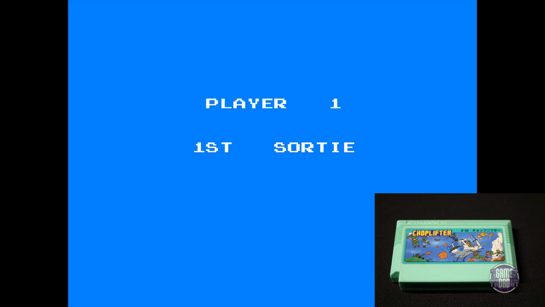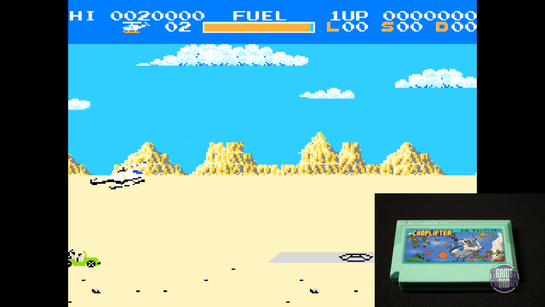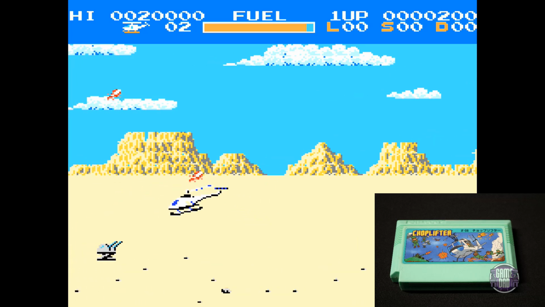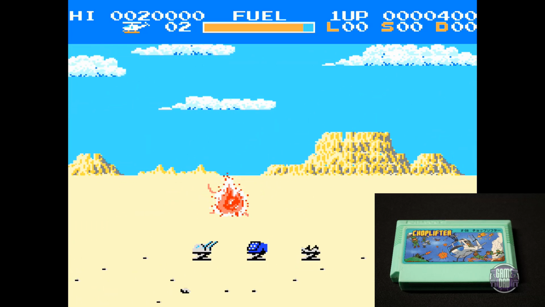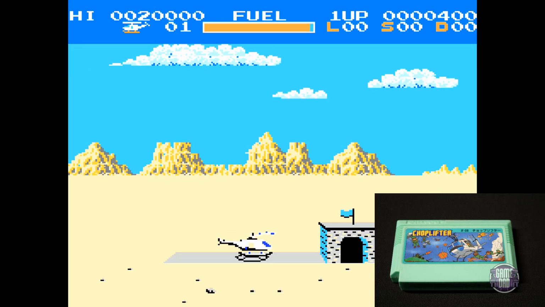Up next is Choplifter, released by Jaleco in 1986, and this is just like really every other version of Choplifter. You fly around, you shoot the baddies, and you rescue the soldiers, and that's about it. I mean, it looks really bright and vibrant. I really like the animations on this version, and overall, it's a Choplifter game.